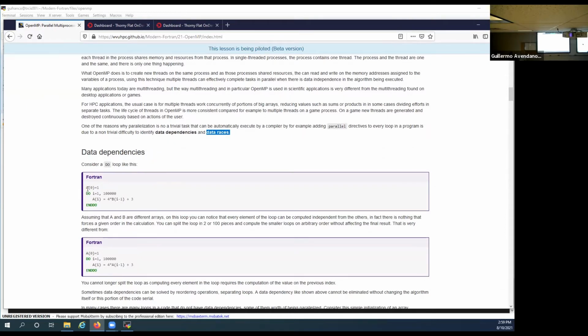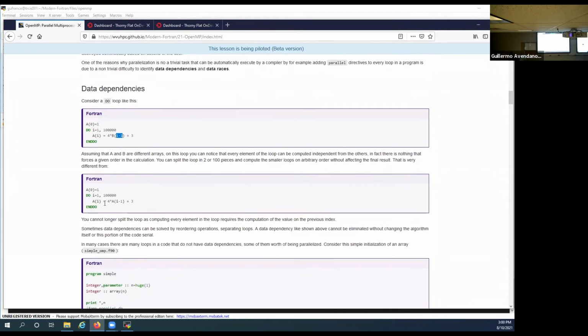One example of a data dependency, this is a typical case. Oh, well, this one has no data dependency. We have something initialized with zero, we initialize the first element, but we are computing the I element of A using elements from a different array. And we are using the element I minus one from a completely different array. So that is something that poses no problem. You can parallelize that. There are no data dependencies here.